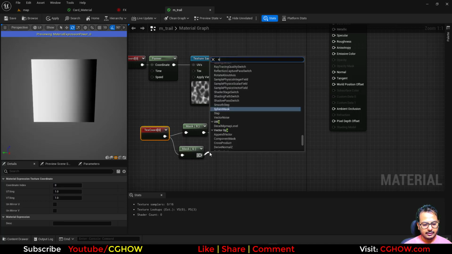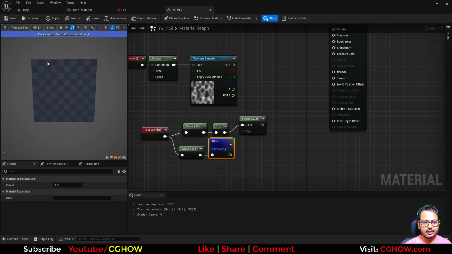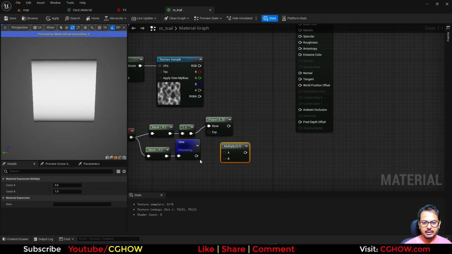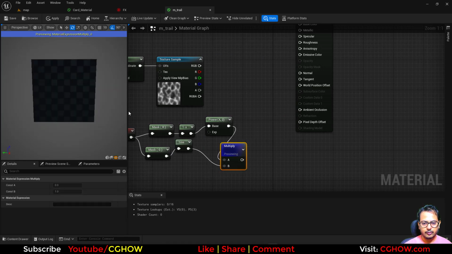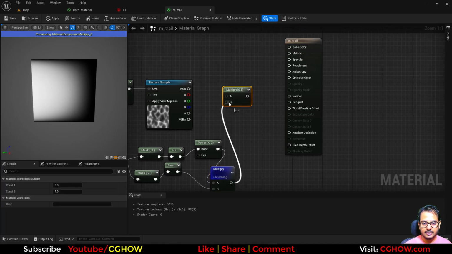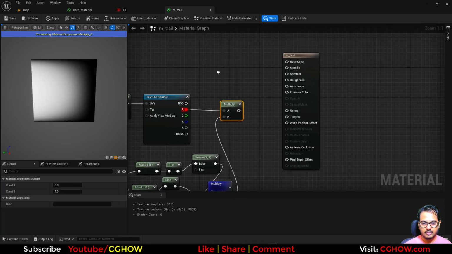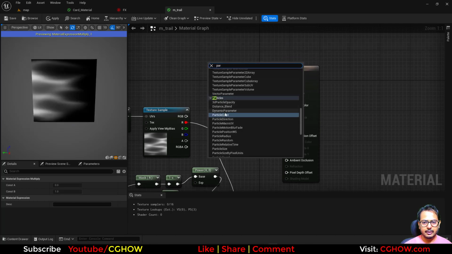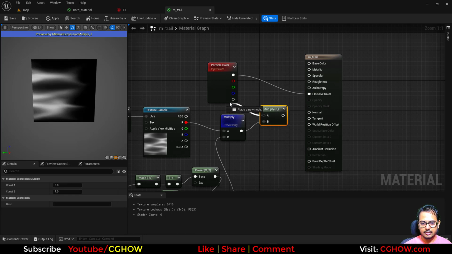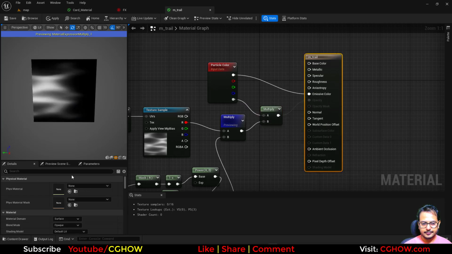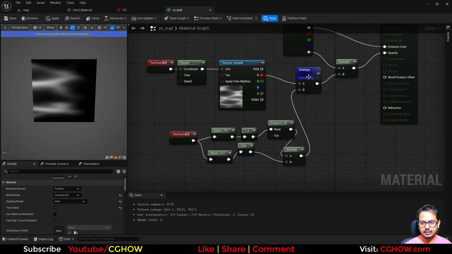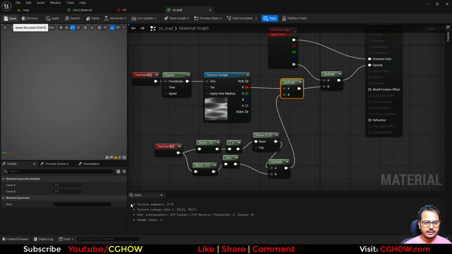and this time I'll take the sine. So it will fade from both top and bottom if you make the sine 2. Then multiply this thing and this thing. So you will have a three side fade in. Okay. And then multiply this with the noise you have and take the particle color. Connect this thing here and this thing here. Translucent, unlit, two-sided, and just hit save.